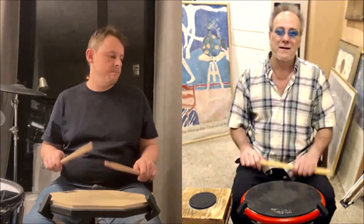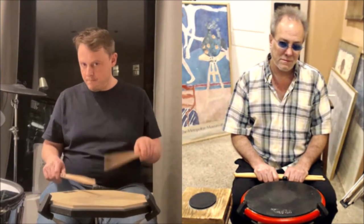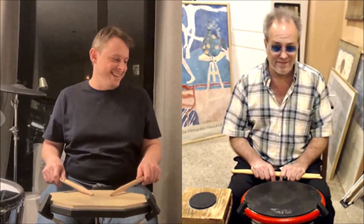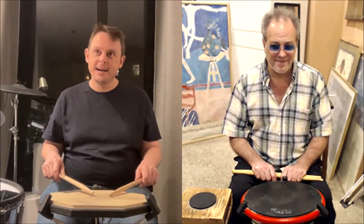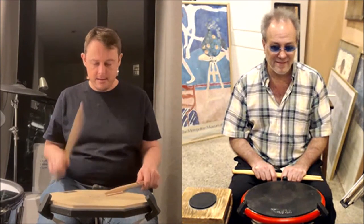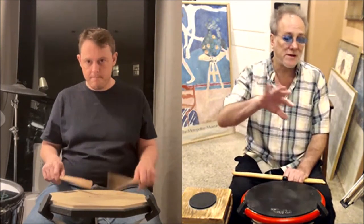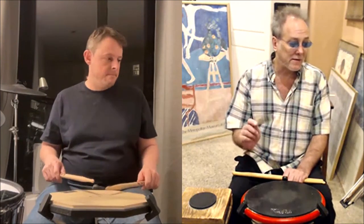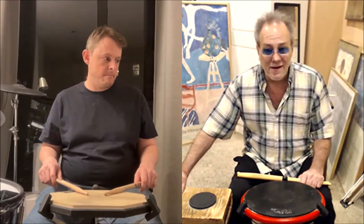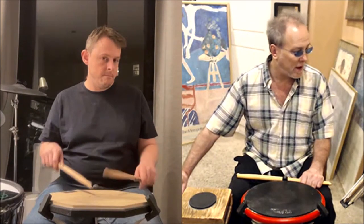Okay. Go now. Now go the other way. Now I thought we were going to make the flams in the other direction. We made that first right flam just a wrist turn. So make the left just a wrist turn. And the right will be playing an upstroke. Won't it? Yeah. Lead to the downstroke.